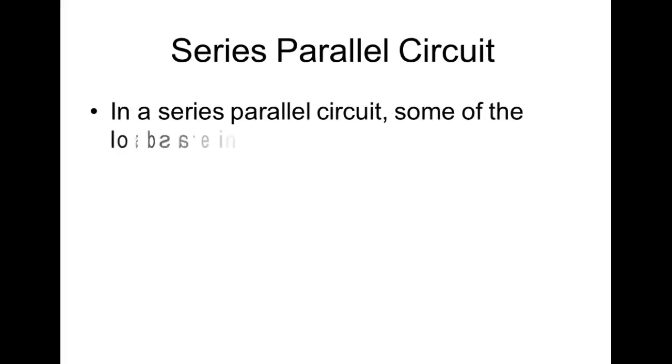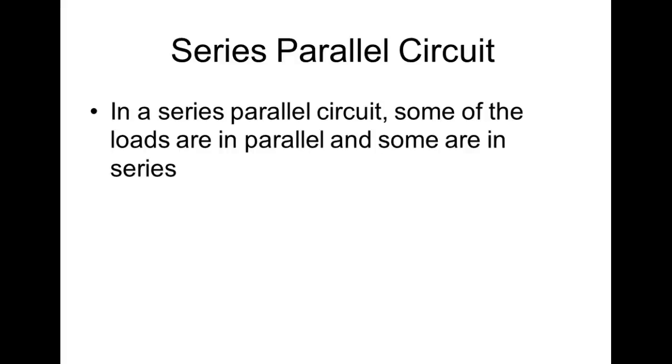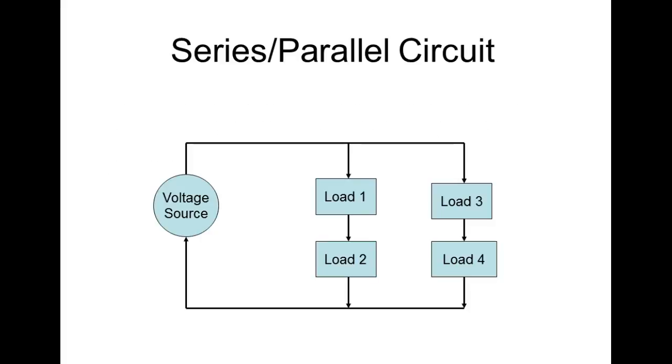Series parallel, this is the way most Christmas lights are wired now. In a series parallel circuit, some of the loads are in parallel and some of the loads are in series. So this would be an example of a series parallel circuit. In the old days, they were strictly series, but now they're usually series parallel. So what happens if one of your bulbs goes out? You just lose a section of your lights, right? You don't lose all 500 bulbs. This is what most electronic circuits are, parallel. But we still have to figure out how to run these conductors, how to terminate them, maybe splice them.